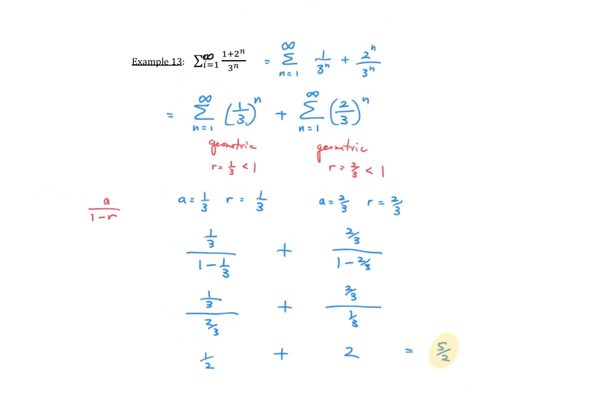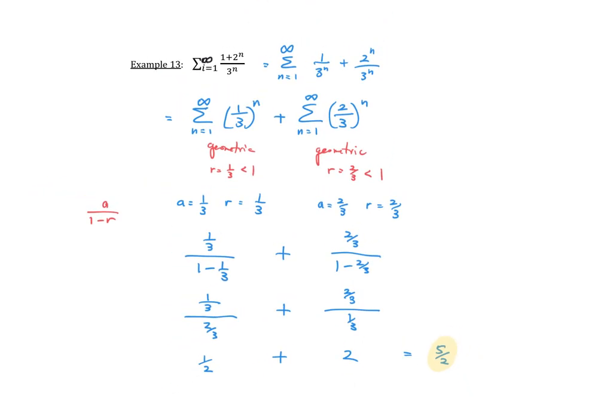we used the second property of series. I had the inside here, I split it into a sum of 2 general terms. And then, I was able to split that into the sum of 2 separate series. And I could justify that by showing that each of these two series converged. And in this special case of having a geometric series, I can even tell you what it converges to. And it converges to 5 halves.